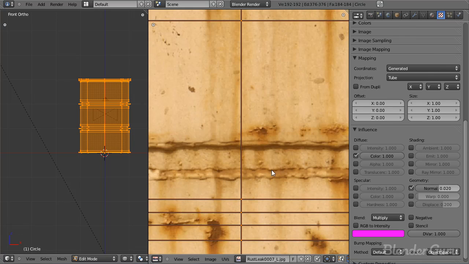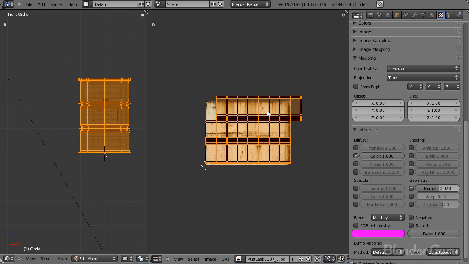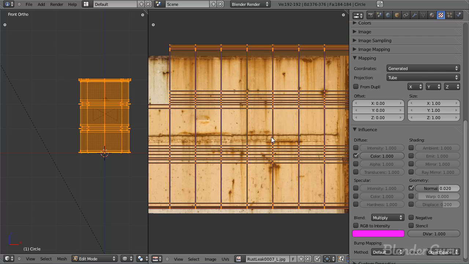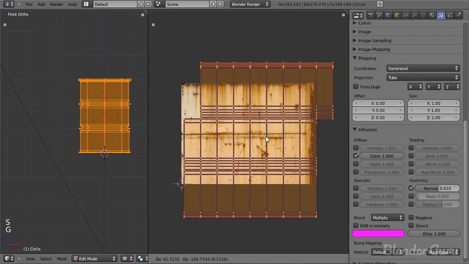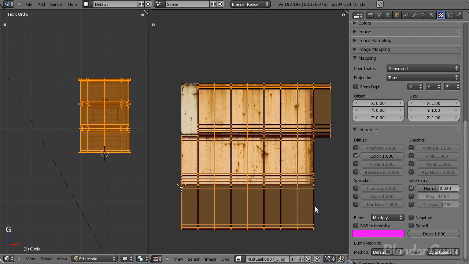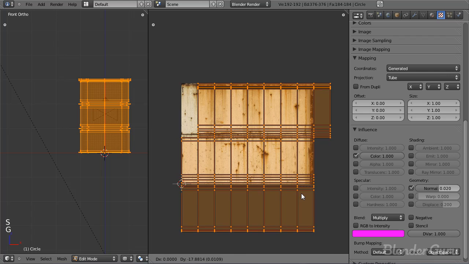So I'm going to load in this rust leak image here, and now I want this texture to repeat like this. Let me just position everything.